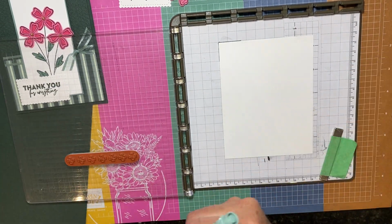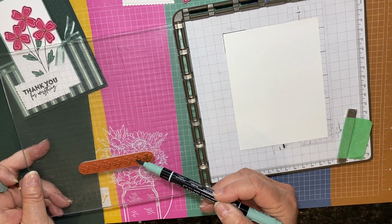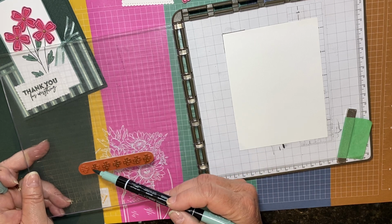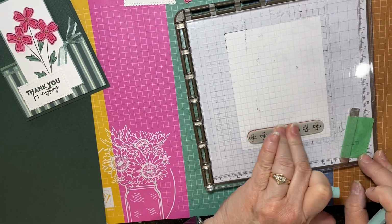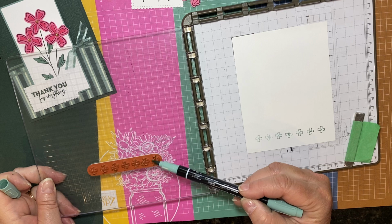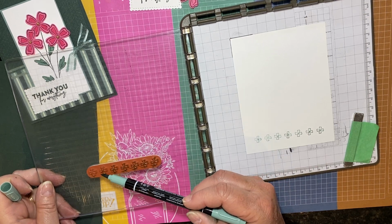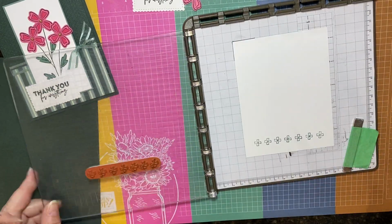With the soft succulent marker, I'm going to ink up those flowers. And then lay that down. Nope, maybe, did I miss those flowers or did I just not push hard enough? Nope, looks like I need to put a second coat on my flowers. Let's try it again now. Yep, there we go.